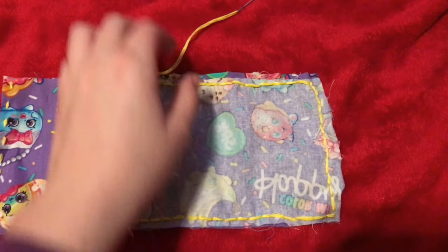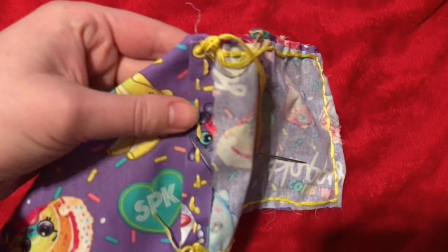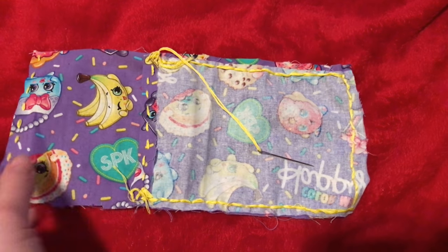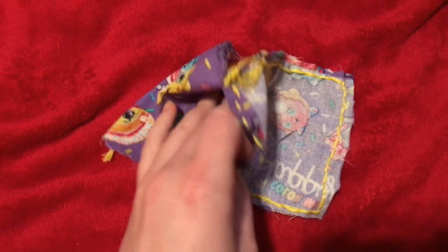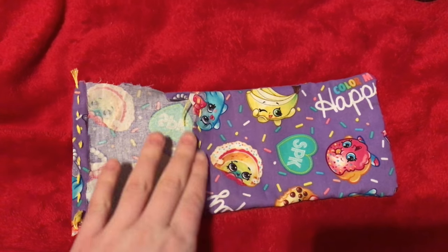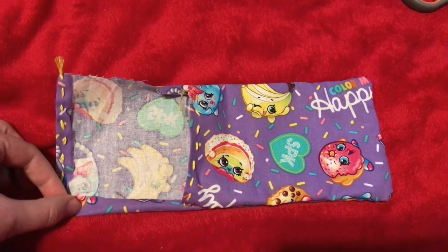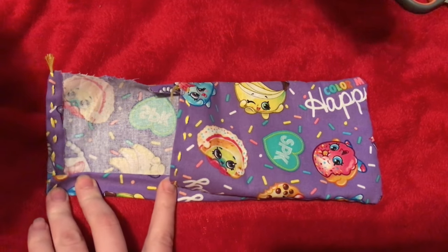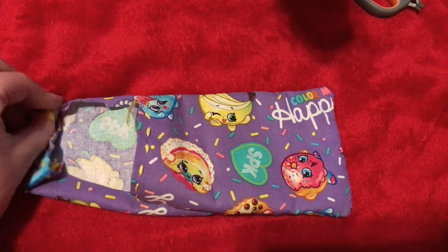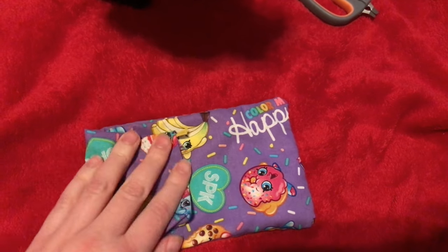There it is — it creates a nice strong pouch. If you want to, you can trim off that excess fabric, just don't get too close to the thread. That's how little embroidery thread I had left over after starting with a yard's worth, so this stitch definitely uses a lot but it's worth it. You can see how strong it makes the pouch. This is where I decided it would be much better to fold these edges in twice, because the one I had done the running stitch on just looked rough. All you have to do is fold it over and then fold it over again — if you want it to be precise, you can use an iron.